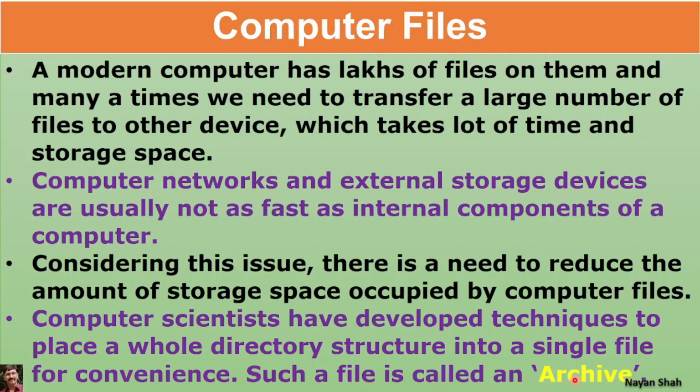So an archive is nothing but a folder where you have many other files and folders, and many things are kept together, so that you don't need to refer to those files separately. You just refer to one archive, that is one folder or one file or one directory structure, and that will have everything inside.